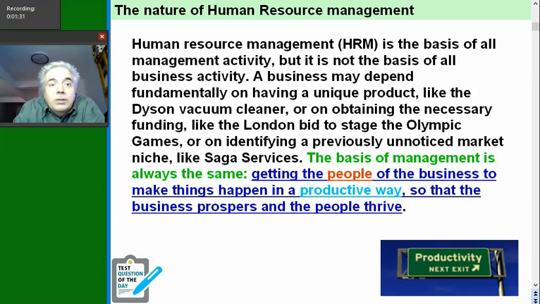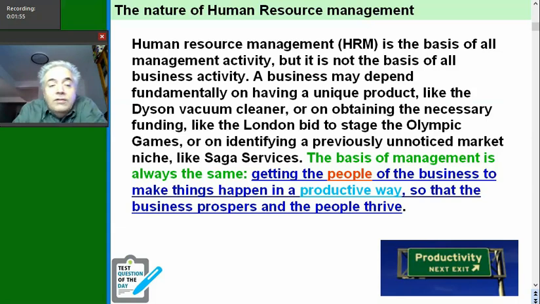So the business objective is going to be something like producing a product or getting a service done. And the human resources manager is a way to make it effective: to hire the right people for the service and make people engage in the service. They will be efficient in producing more. So that's the basis of management. It's always the same, even though the business is different.